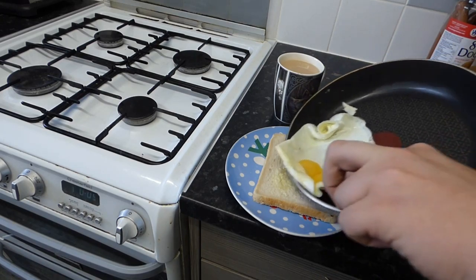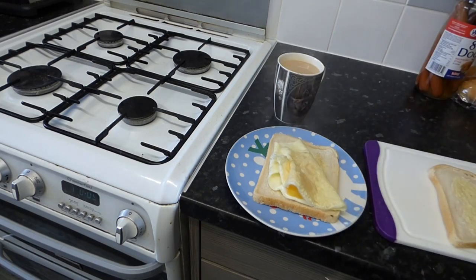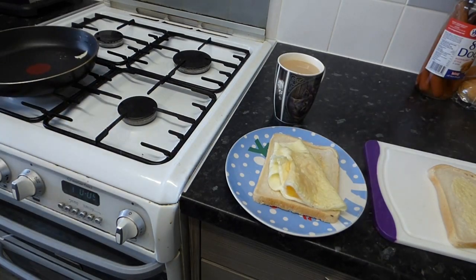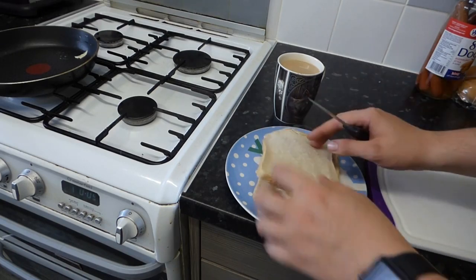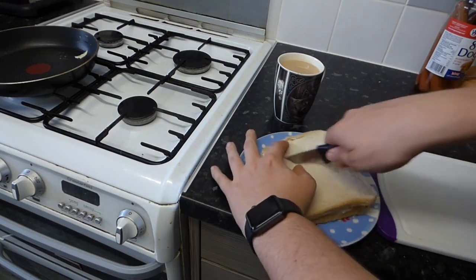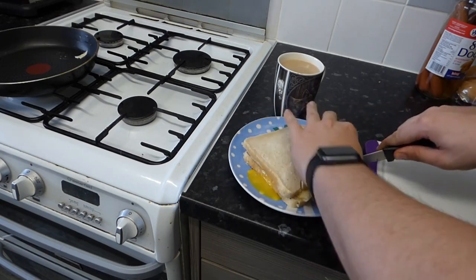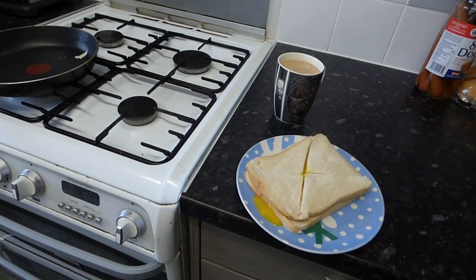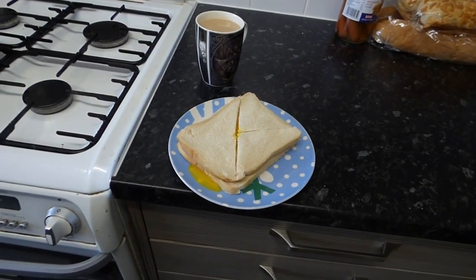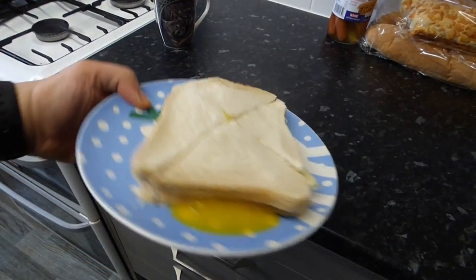Just going to come back and slide that onto there and tip that bit over. And I'm also going to place that other bit onto the bread. I'm just going to tip that bit that way, pressing down, and then I'm just going to cut the sandwich. And then we have the first part completed so far. The sandwich. Here is the egg sandwich.